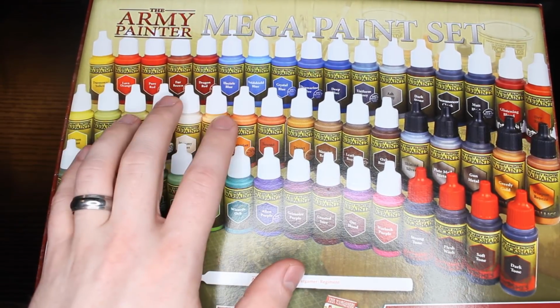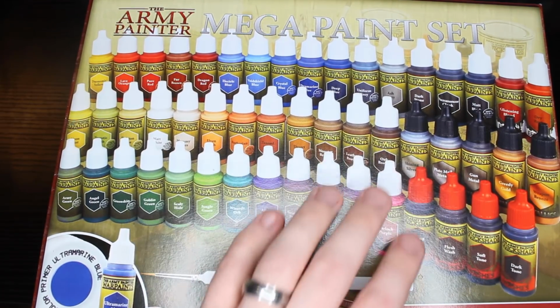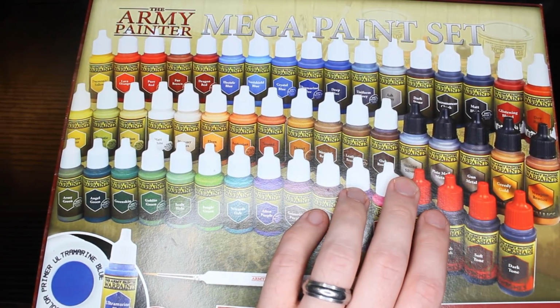And as you can see, again, you get all these reds and blues and metallics. So you get the dark metallic, the medium metallic, and the light silver.